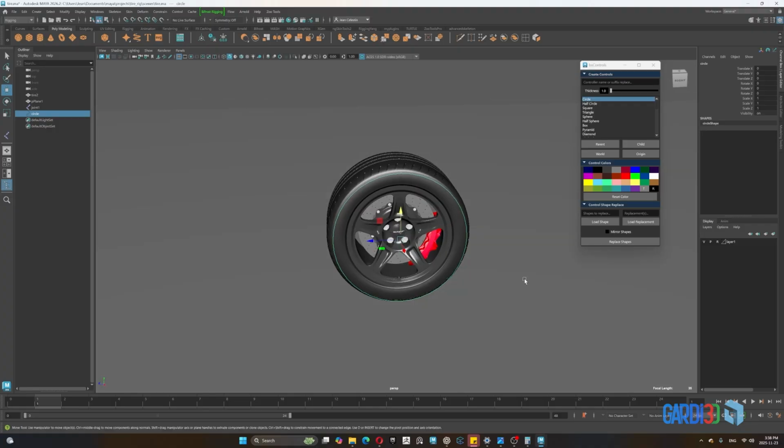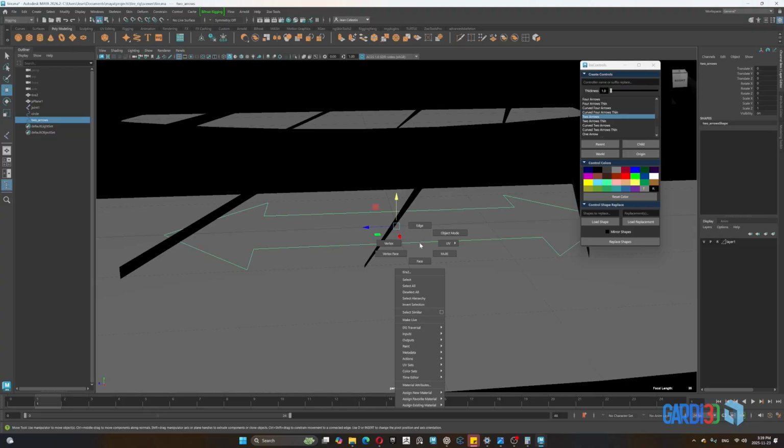Then we are going to create another controller. I'll take the two arrows from the direction. Let's press F. So if you want to use a controller and you don't want to do a freeze transform on it, you can just go to vertex.